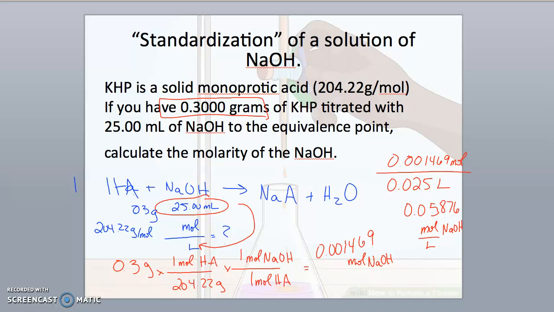The problem asks for molarity. This is moles per liter of sodium hydroxide, and notice that we measured the volume, so we only need to calculate the number of moles of sodium hydroxide. Using reaction stoichiometry, we can start with the mass of the acid and calculate the moles of base. Dividing this by the volume in liters will give us our molarity.